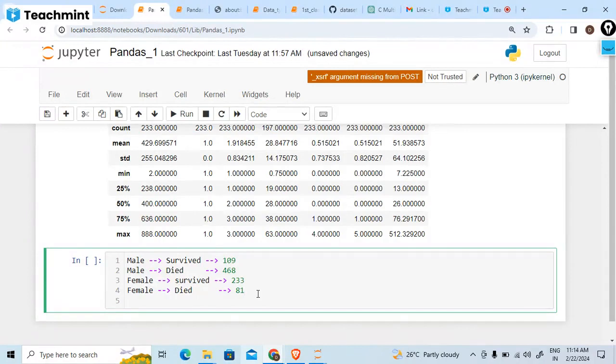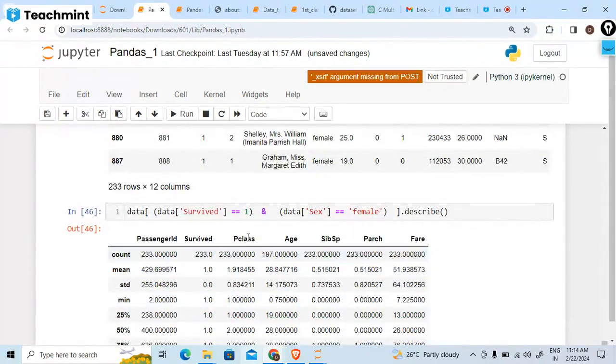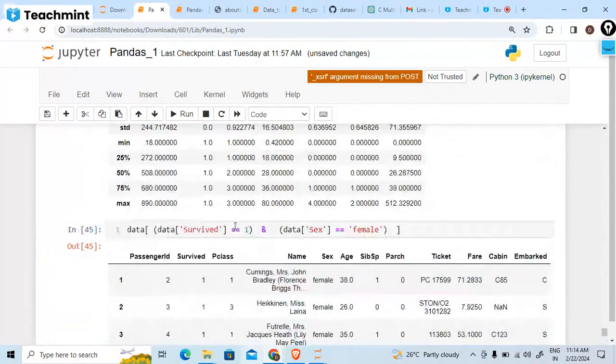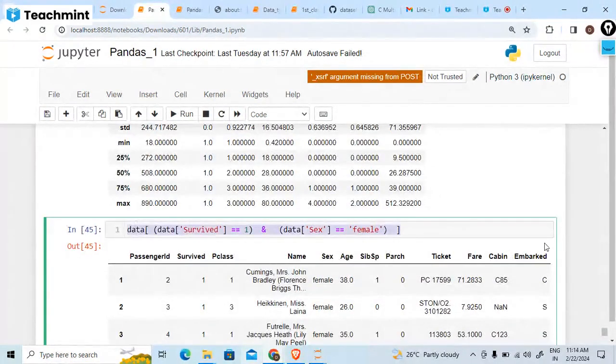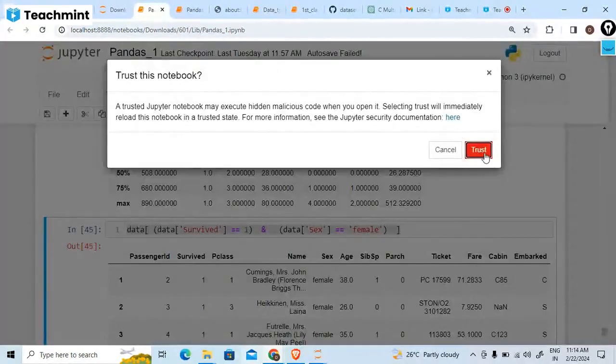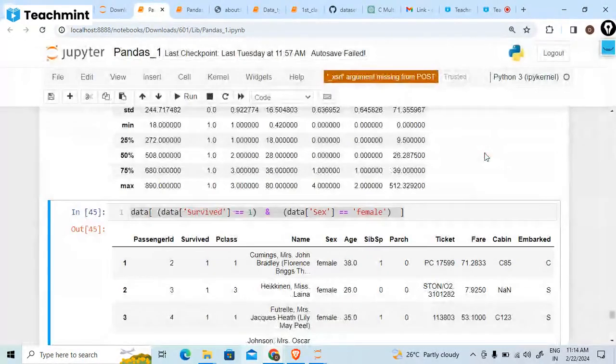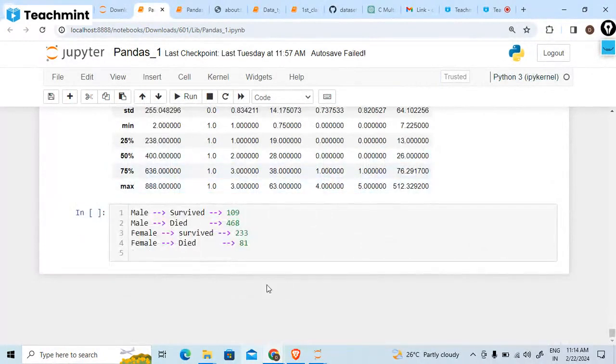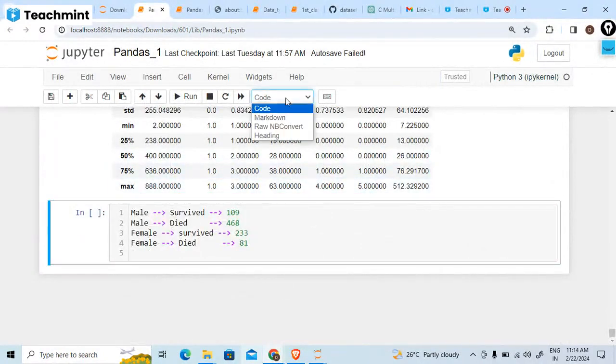Now first of all, you can directly get the length of this data. Simply copy this. I am making this a raw NBN convert.